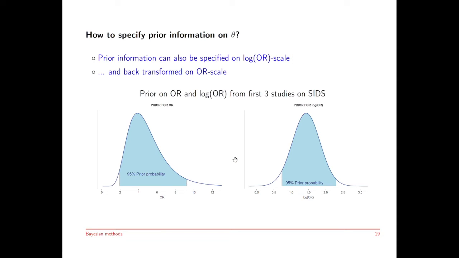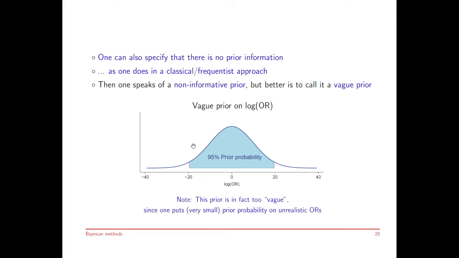We don't have to specify the probability on the odds ratio, we can also specify it on the log odds ratio. We can see here that the prior density on the log odds ratio looks like a Gaussian distribution. Now, specifying a symmetrical prior density on a parameter is useful, not only in classical statistics, but also in Bayesian statistics. And you can see immediately why. If you want to specify a prior distribution that basically doesn't represent any information on the parameter, then it's easier to do that on a symmetrical scale, on a symmetrical density.